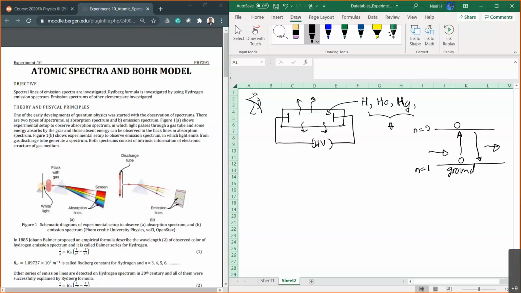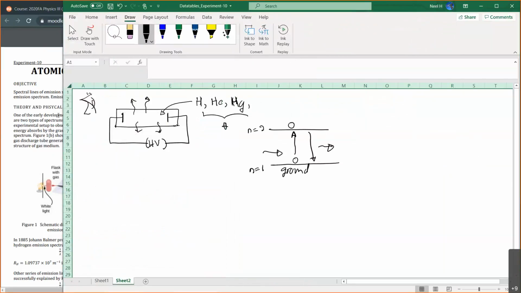That color is the one we observe, and it is a good observation to confirm the quantization of energy. Since we don't see all the colors, only particular colors, it means this delta E, the energy gap between these two states, is quantized into hf, where h is the Planck constant, right? Depending on what frequency comes out, we can see different colors. So that's the idea.